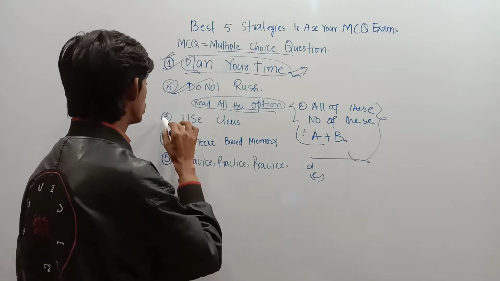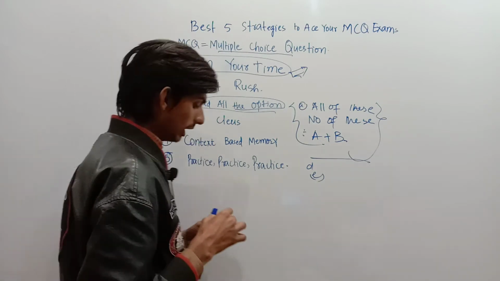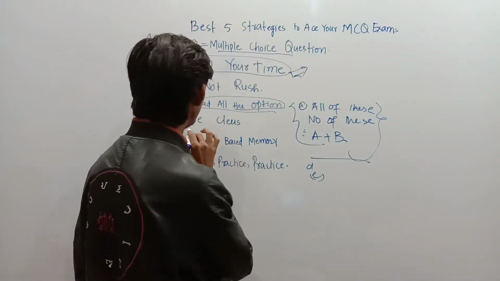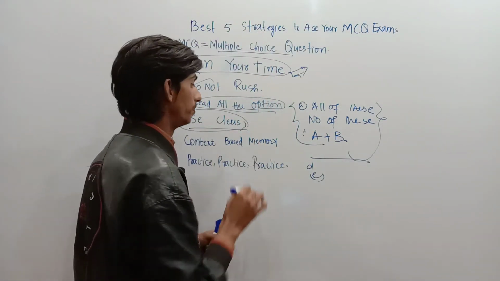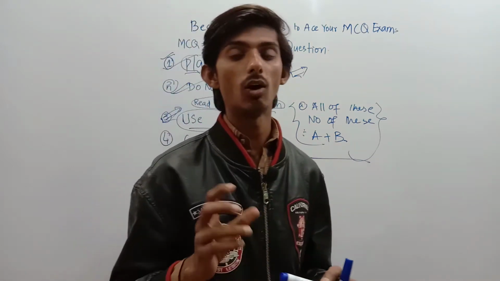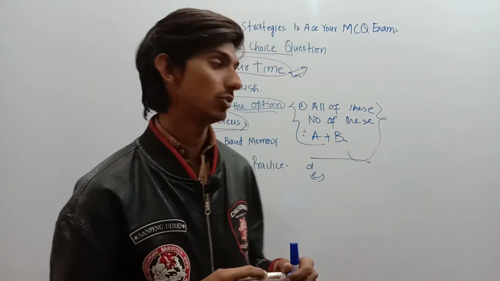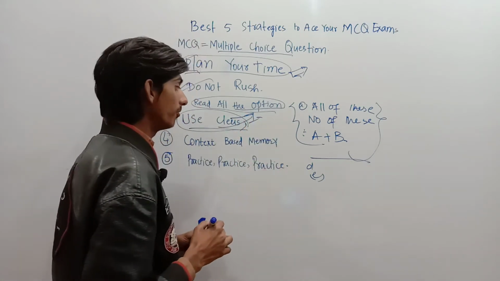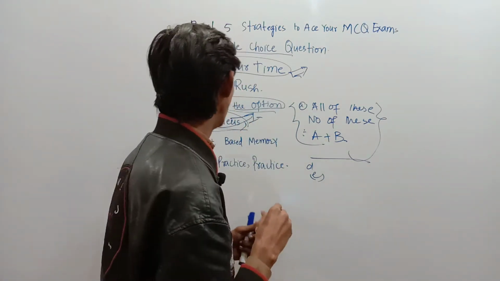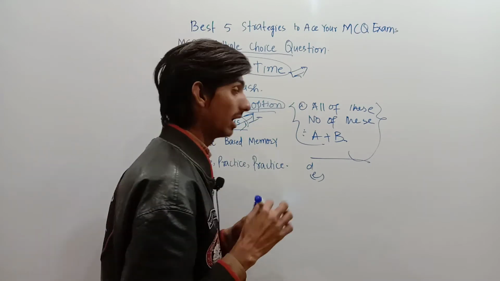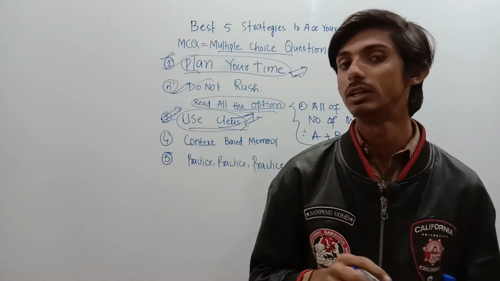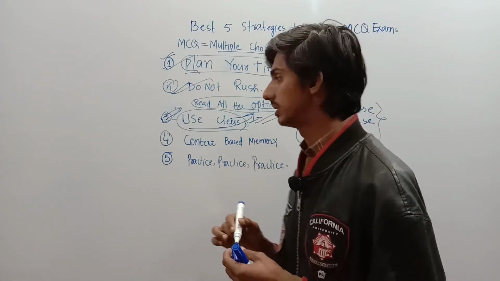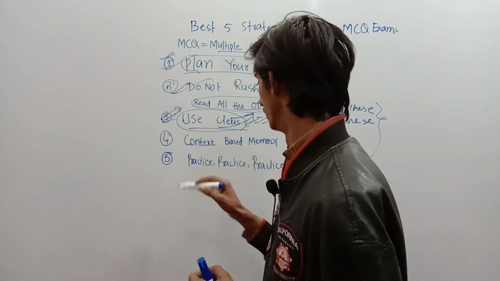Number third, use clues. If you prepared for the exam, you may have read your text, your book, or read online from Google or YouTube. Use your clues: from where and from whom I have read and what I have read, guess it properly when doing the MCQs exams. So it is also the best strategy.